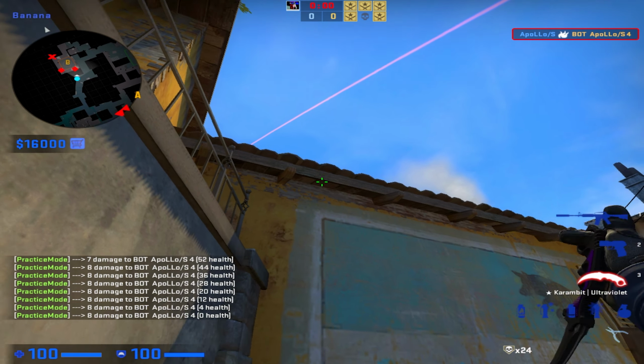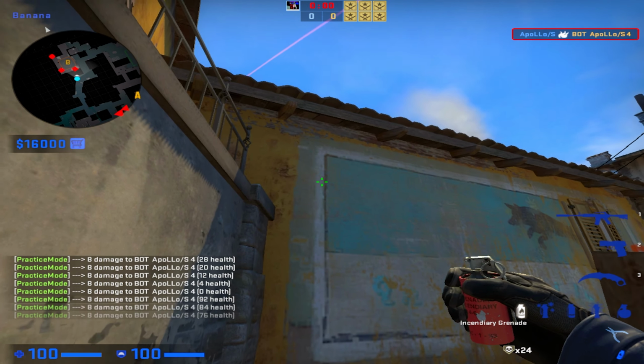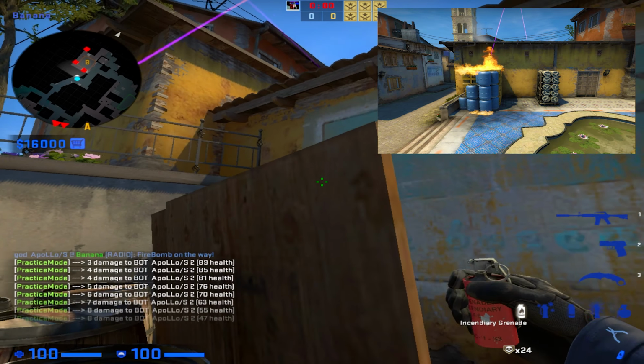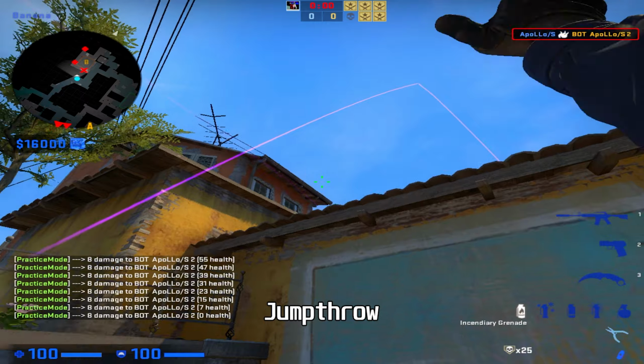You want to line up with this. Kind of like a straight line from this little black line. That's how I remember it. You just jump throw. Next, we have the new box molly. You come to this part of car and you aim right there and you jump throw.